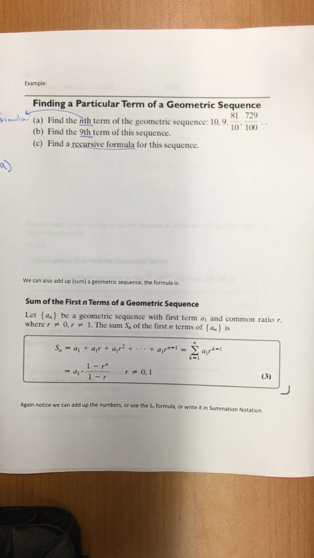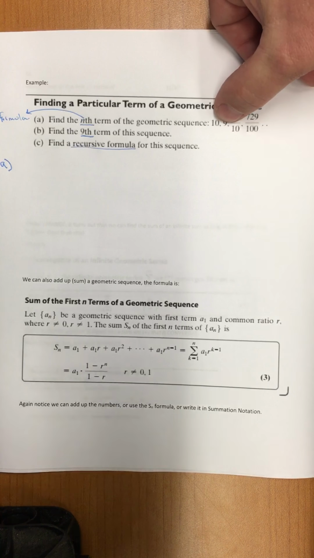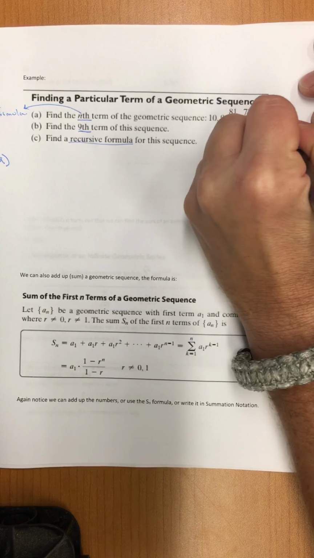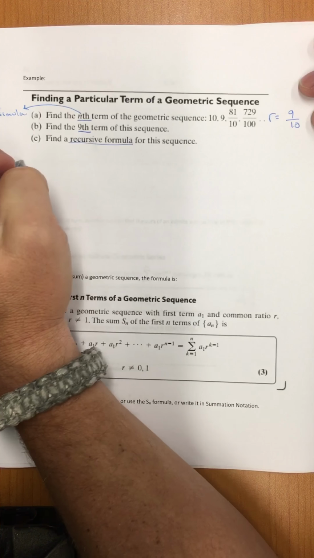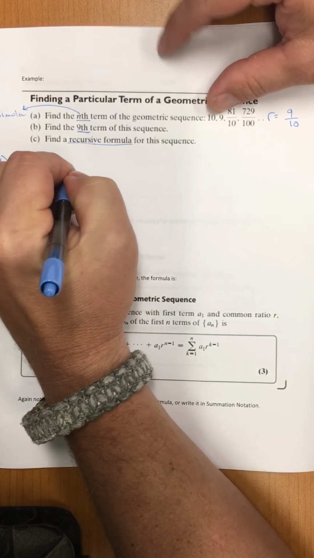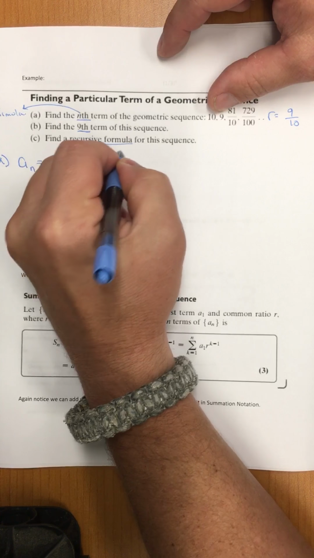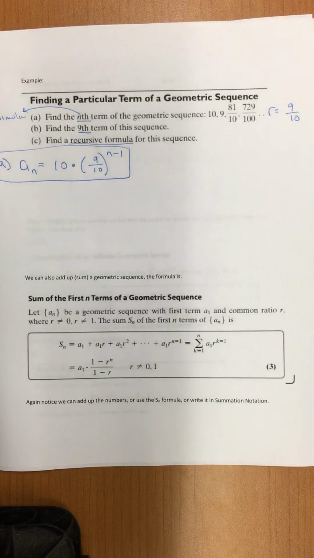Well, the first thing we need to do is figure out the common ratio. So we need to figure out what number we're multiplying by to go from here to here. A lot of times you can do that with the first couple terms. Actually easier to look at the second and third. The easiest way to go from 9 to 8.1, 9/10 implies that my R has to be 9/10. So if I go to write my formula, a sub n, I'm using the explicit, a sub 1 times R raised to the n minus 1 power. So there's part A. That's my explicit formula.